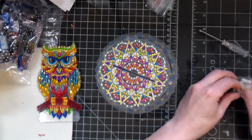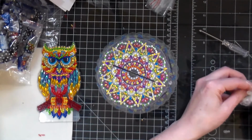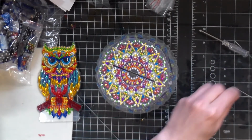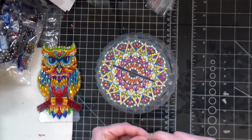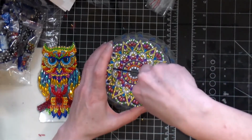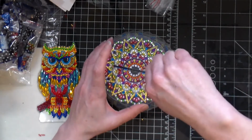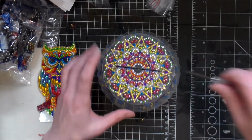So it's a really fun project to do. Just that I like to do stuff quickly, and that's not necessarily easy. Especially since there are all the little pieces. So obviously, once I got it started, I didn't want to stop. I wanted to finish all of it at the same time.